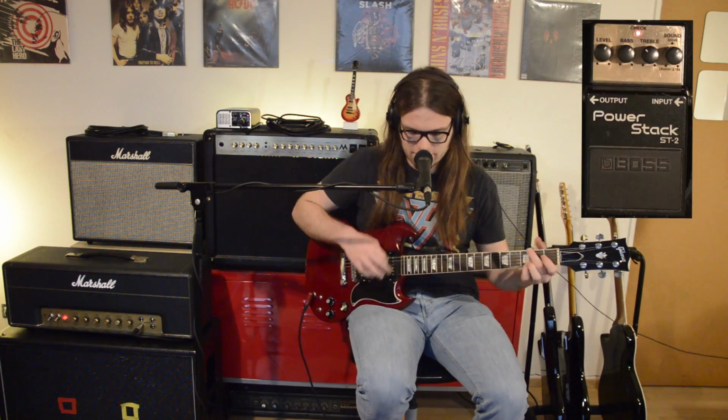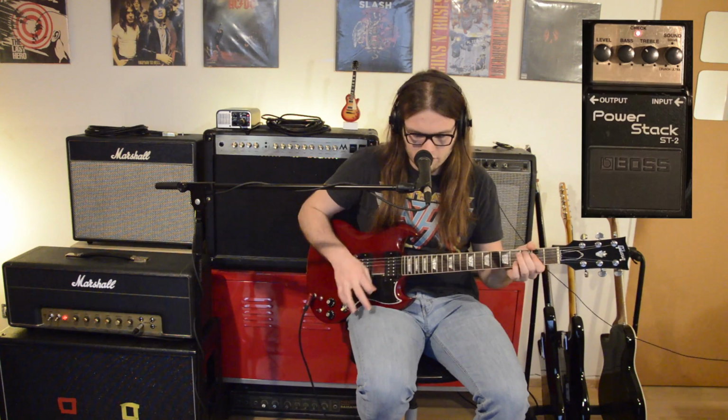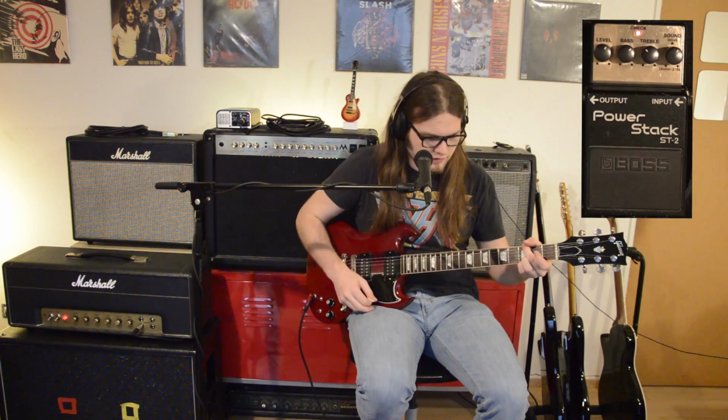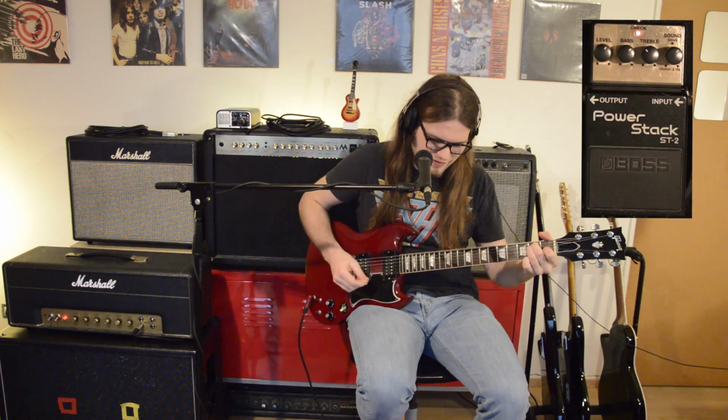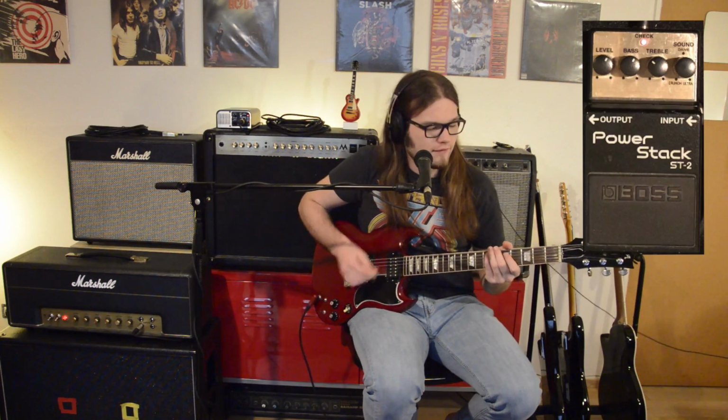We still have it on the little bit more gainy JCM 800 kind of things. So as you can hear, it needs a little bit less treble because it is really kind of trebly. And let's check out even some more gain for it. So I basically wouldn't ever go above about 3 o'clock with this pedal, but this is the most gain I would get out of it. So let's check it out, guys.